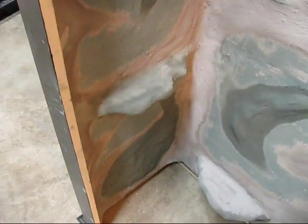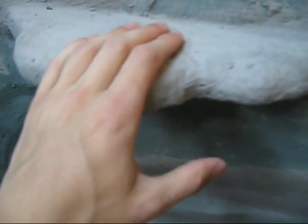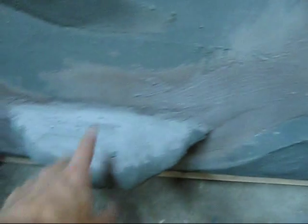I'll show you the inside — everyone's been waiting for this, and my dad just finished it about an hour and a half ago. There are three different colors of grout: there's this green called bay leaf green, then there's this green — it had a really weird name, I can't remember it, and they discontinued it — and then there's gray called winter gray. The ledges turned out amazing, they're very sturdy. I made this one all green, this one's all gray, this one's green and gray, this one's gray, and that one's green and gray. We made it look really 3D — you can see it comes up and sticks out.